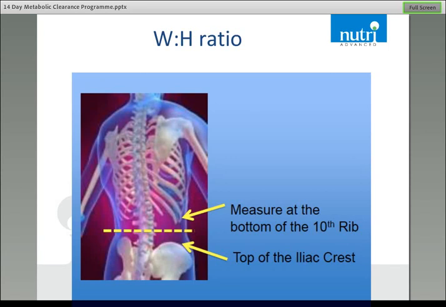Be sure when you pass your tape measure around your body that you go back to 0, because often a tape measure has a small gap before you get to the 0 mark. So make sure you record from the 0.